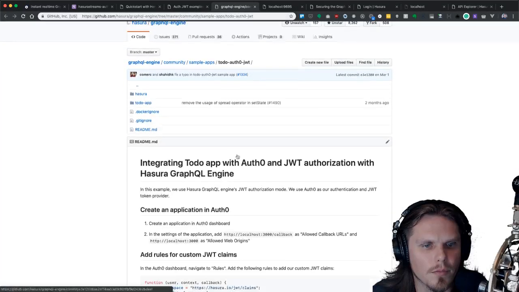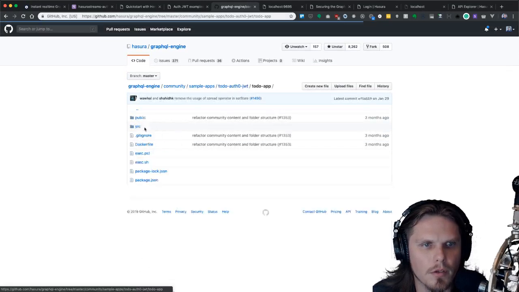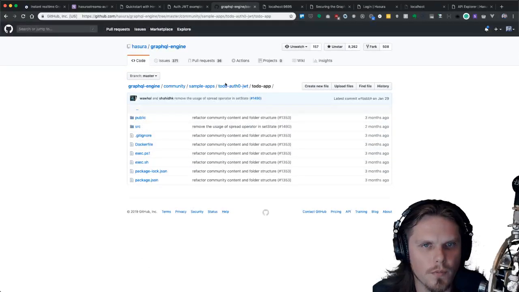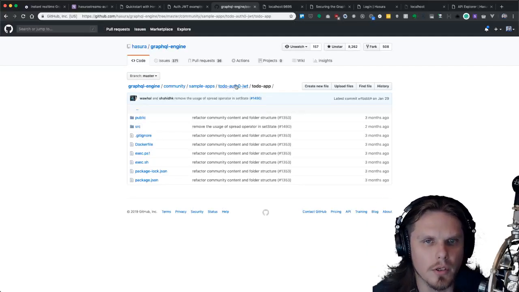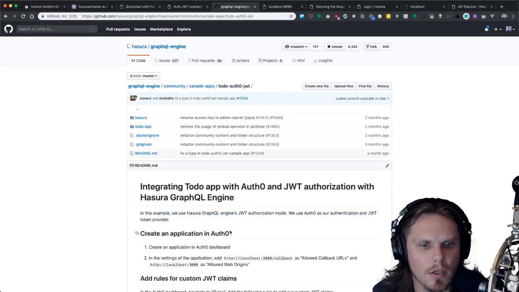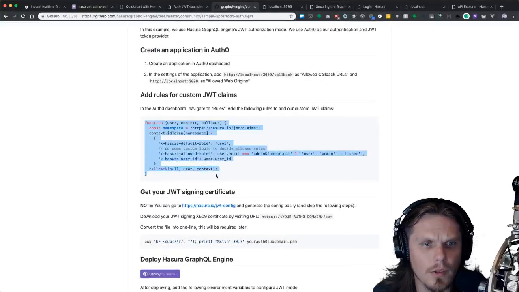If you check this link, this is a to-do app made with JWT secret, and these rules are the custom rules that you add to the Auth0 dashboard.